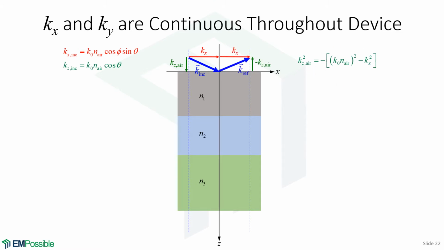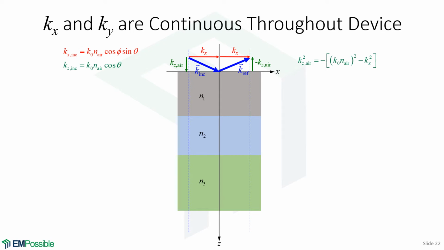Let's think about the reflected wave. Every single wave vector component has to have that same x component of the wave vector. So kx will be the same everywhere. For convenience, I'll just copy it over here. The z component comes from the dispersion relation. Since it's in the same medium as the incident wave, we really get the same kz. The difference is there's a minus sign here because the wave is going in the minus direction. And if we combine these two components, we get the overall reflected wave vector.